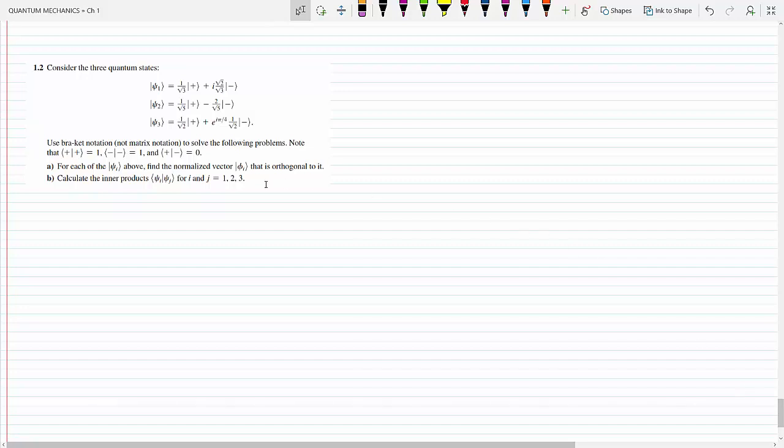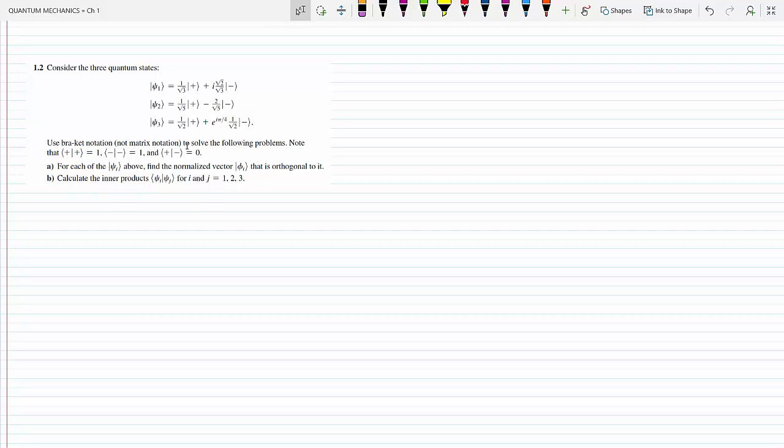Okay, so this is 3 quantum states, psi1, psi2, psi3, and it says use the bracket notation, not the matrix notation, because remember, we can do all this in matrix notation. Griffiths actually uses the matrix notation in his book for the most part. This guy uses kind of both, but more like this notation because it's just more efficient. It's self-contained and more straightforward. The algebra just tends to be less cumbersome with the bracket notation. Dirac introduced this notation, I think, to quantum mechanics.